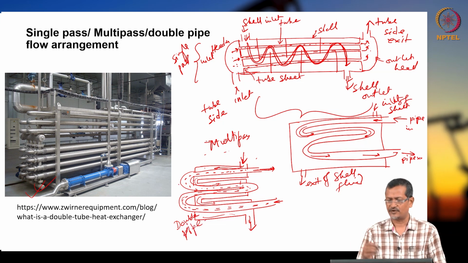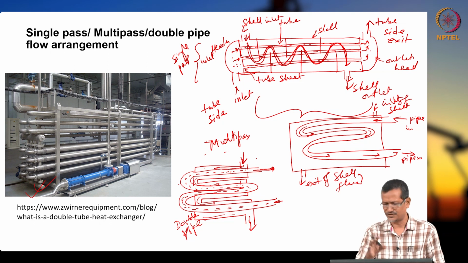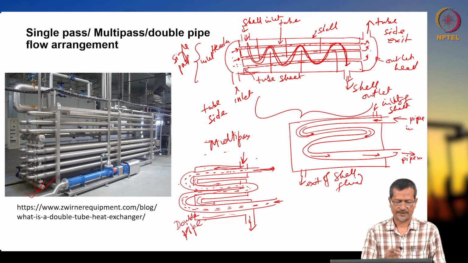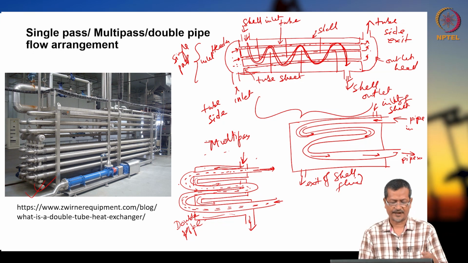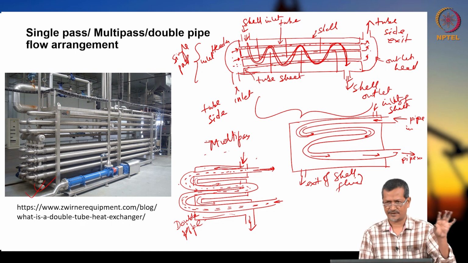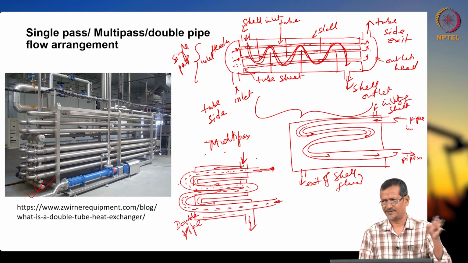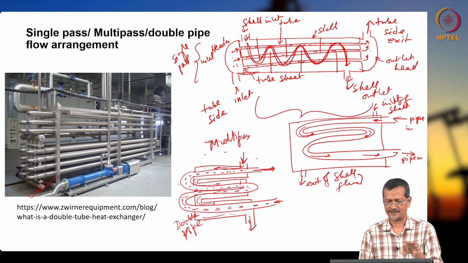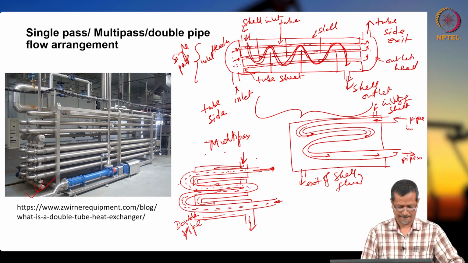Shell and tube type also will have different combinations. Double pipe is there. Plate and frame type is there, I am not showing that one. Bath type I will explain a little bit. Forced air, direct fired, so different other types are also possible. Based on the company's invention and many other requirements, they develop many types. We are not going to discuss everything, only a few things we will try to discuss.